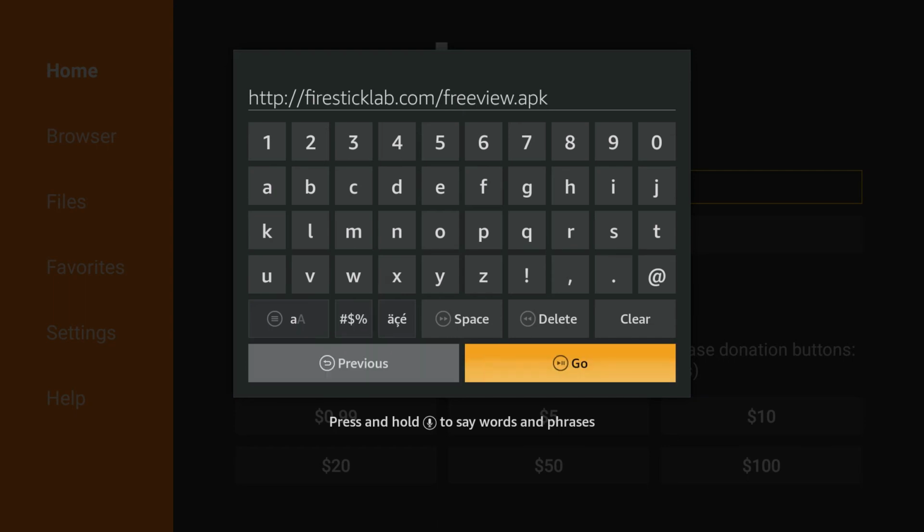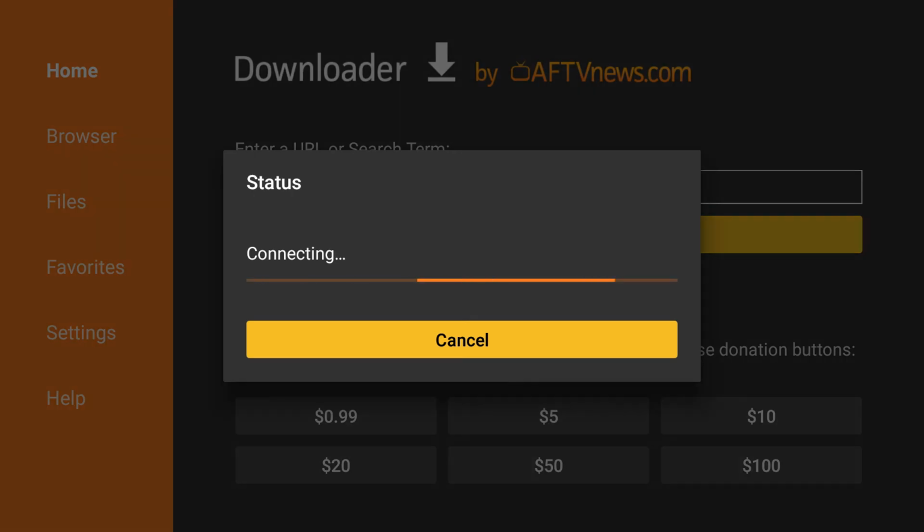After typing the link, click on the go button for downloading FreeView.